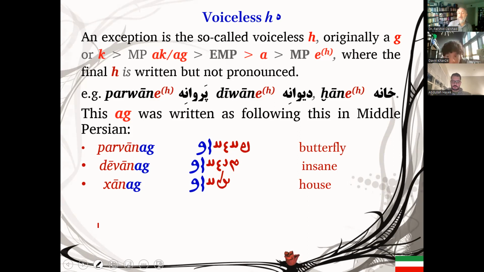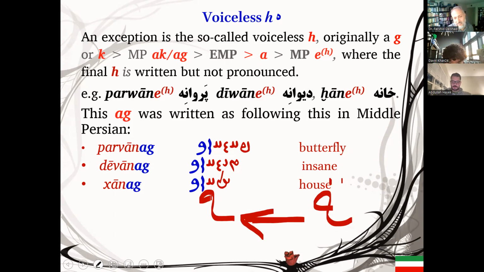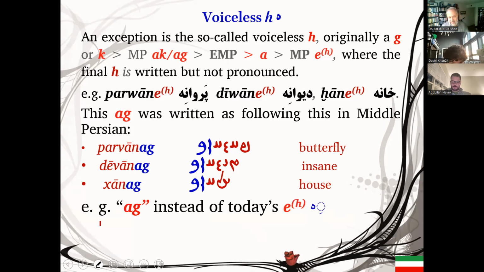grammarians already in the early ages knew that the Arab writers have a ta marbuta that they write, but they do not pronounce it. Let's take it from the Arabs and take the dots from that. So in fact, they took this, they changed it to this, and it became a ha. So it's not a ha. That's why it doesn't have the sound of ha. That is the reason.